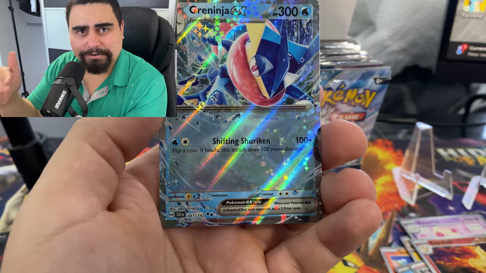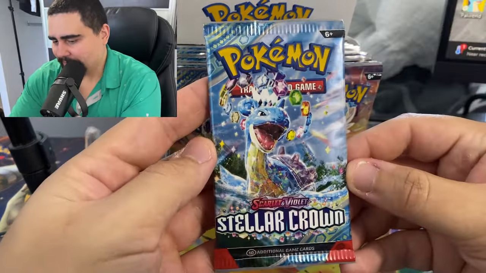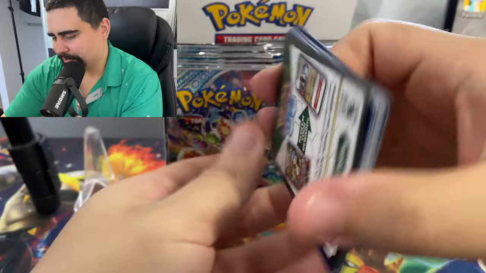I'm going to say this Greninja is very random that it's here because we've already had the Greninja from Twilight. We have a different Greninja in the promo boxes from Shrouded Fable. And this third Greninja that I have absolutely no idea what it's doing here. I wonder if Pokemon thought that Greninja was going to be crazy and then they just went crazy making more Greninjas. All right, the Pokemon that I wish they would have made a special illustration rare for this set. Let's see. All right, let's open up this garbage.